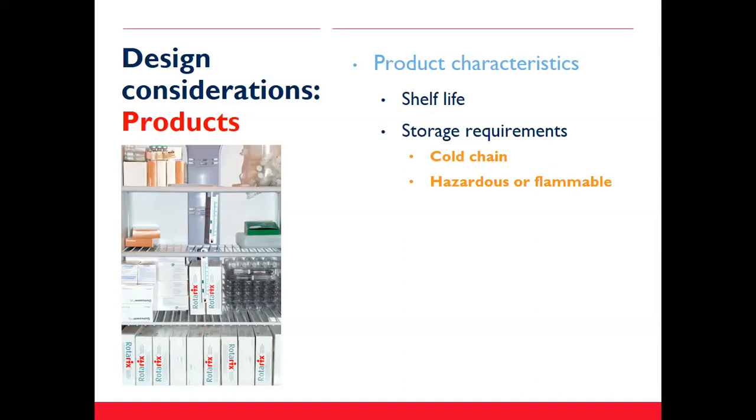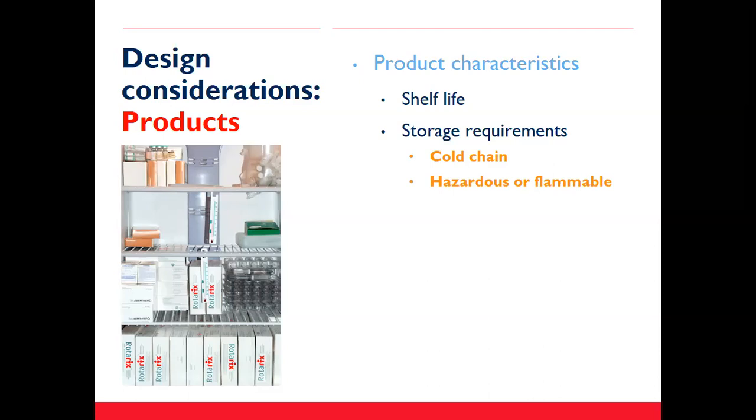And as we all know, the vaccines we manage in an immunization supply chain need a reliable cold chain for storage and transport. So when we're designing the immunization supply chain, we need to ensure that products are maintained at appropriate temperatures throughout the storage and transportation. We need to have a good idea of the current and potential infrastructure at each level of the pipeline to be sure vaccines are kept according to their requirements.